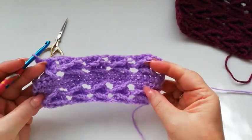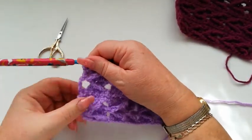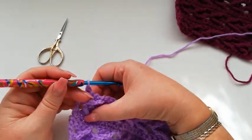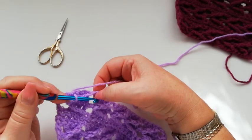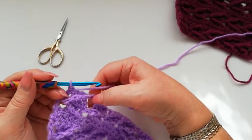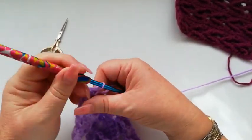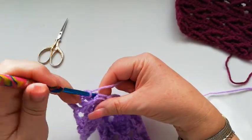So we've now got 2 full pattern repeats of the arrow stitch, and the next 2 rows will be exactly the same as these 2 rows, where we're going to work a single crochet into each stitch along, not forgetting that we're going to work 1 in each of the 3 doubles, and we're also going to do a single into this space here. So chain 1 to start, and in the same stitch we do a single, and then we're going to work a single into each stitch all the way along the row.